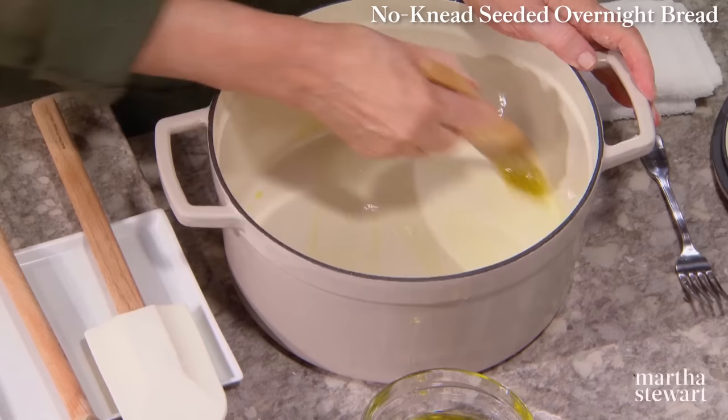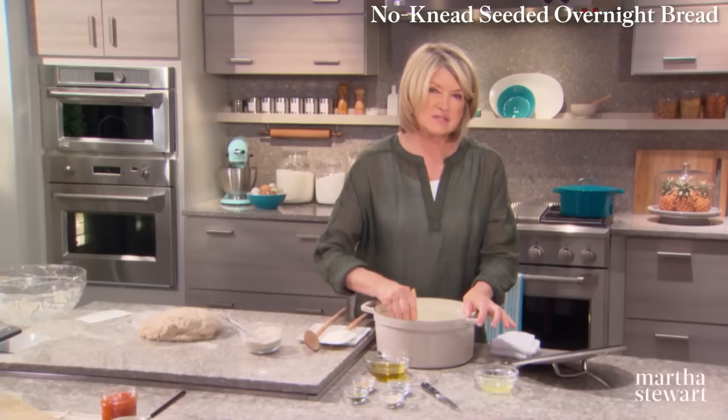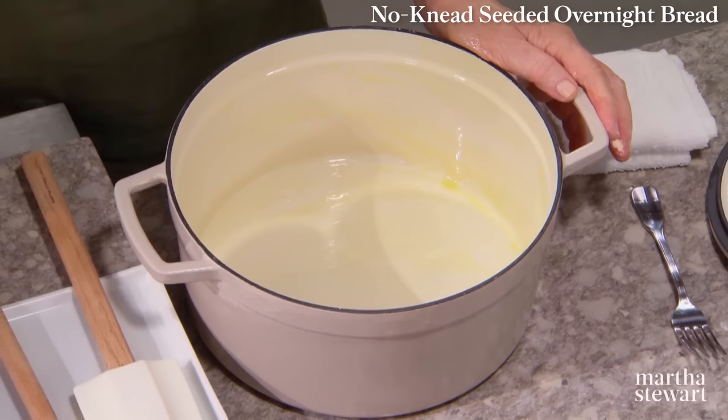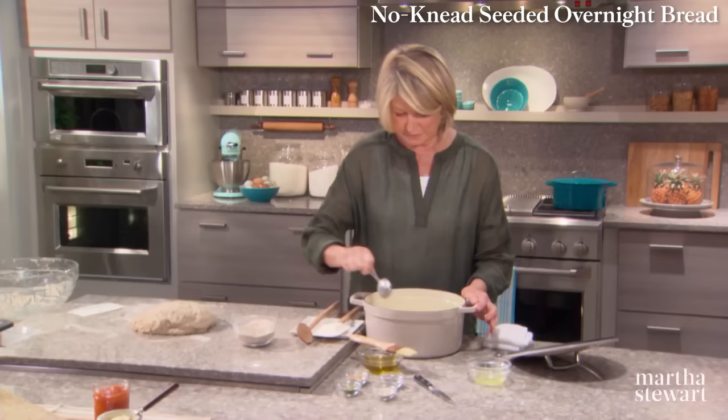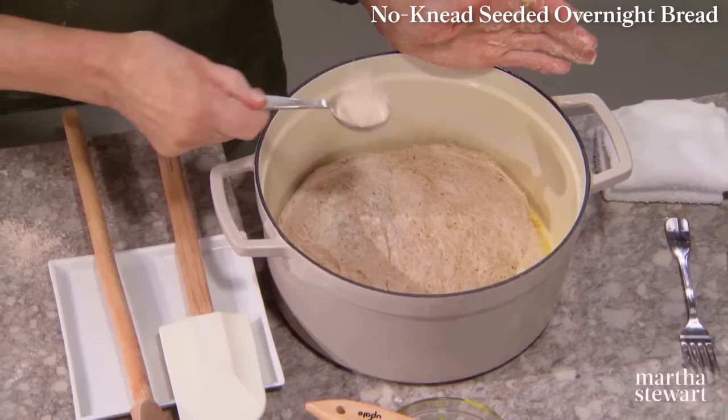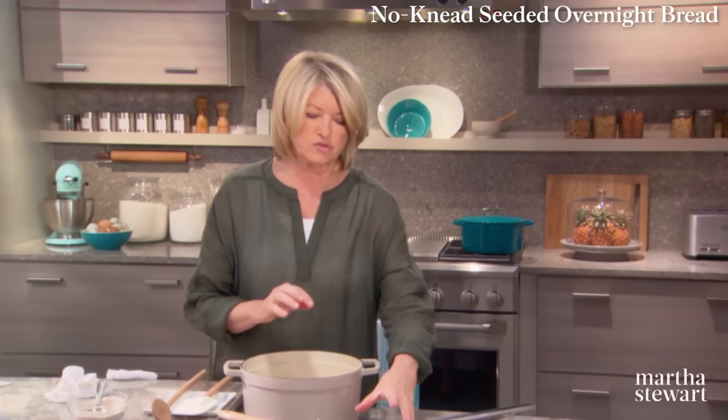Brush the bottom and the sides with olive oil. A Dutch oven simulates a baker's oven in that it creates the steam necessary to achieve that nice crispy crust. There, that's good. And a little bit of flour in the bottom. And get your dough right there. And then sprinkle the top of your dough with a little bit of flour. The flour helps the bread get a wonderful dark crust.